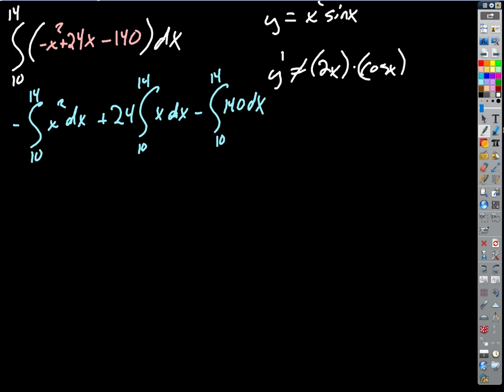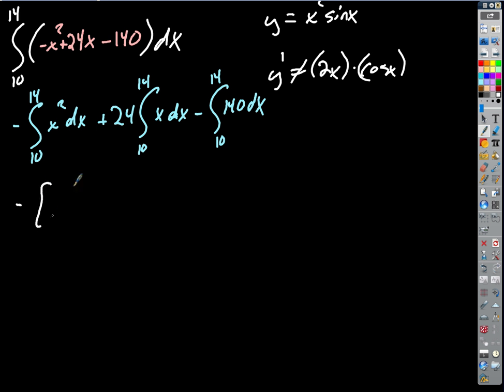And so we get the answers. Well, what is the antiderivative of x squared? X cubed over 3. Okay, so I'm going to get a minus x cubed over 3. But because I'm doing a definite integral, I'm not going to say negative x cubed over 3 plus c, right? We're looking for an area instead. So we don't mess around with the c when we're using the fundamental theorem. So we're going to evaluate this from 10 to 14, and that's going to give us a number, okay?